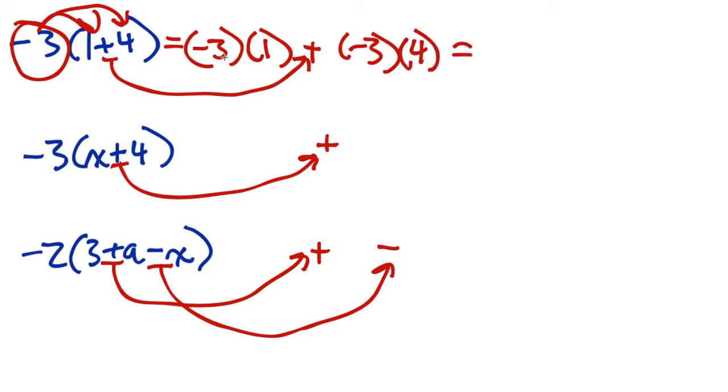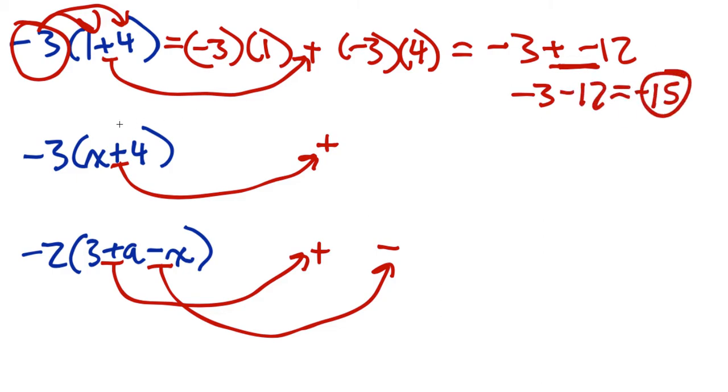I'm going to multiply everything and do the sign distribution. So -3 times 1 is going to be -3 because a negative times a positive is negative. I'm going to keep the positive sign between these two terms, and then -3 times 4 is -12. And again, your teacher is probably not going to look well at saying, oh, plus and minus. So positive times a negative is a negative, so it's going to be -3 minus 12, which works out to be -15. Okay, cool, that one's done.